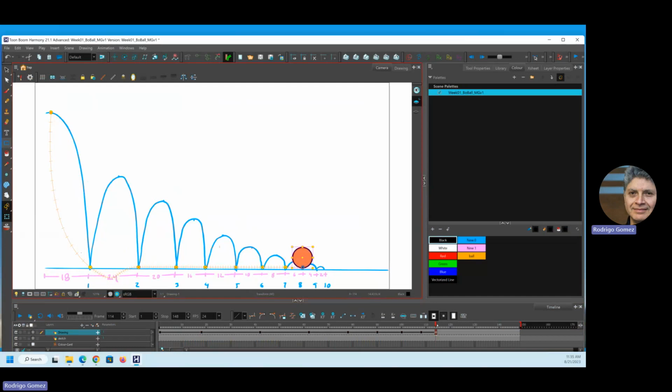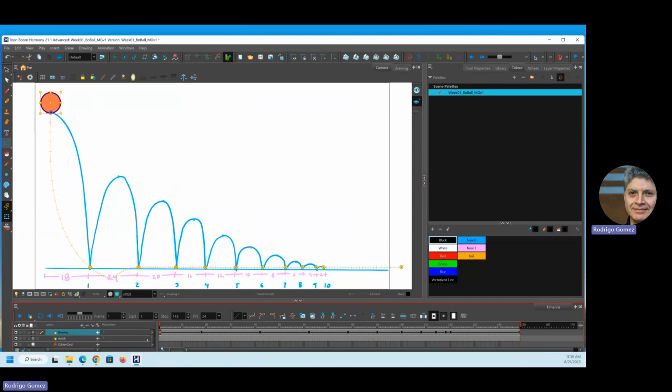And then 4 more, makes it 118. And then 2 more. And then the rest of it, I'm going to just play, say, 150. I'm going to make the ball leave the frame. So if I play it back, I'm going to bring my timeline here. If I play back, the ball roughly does that movement. It's nothing fancy yet, but it does a movement.